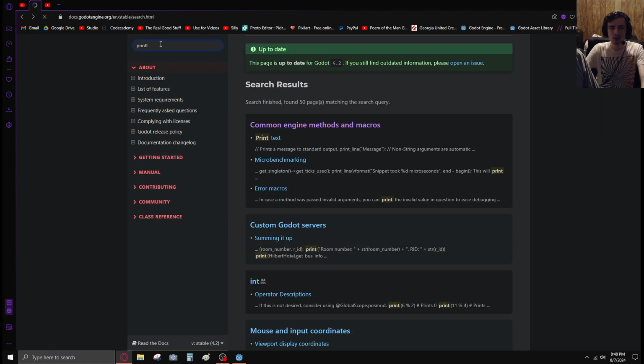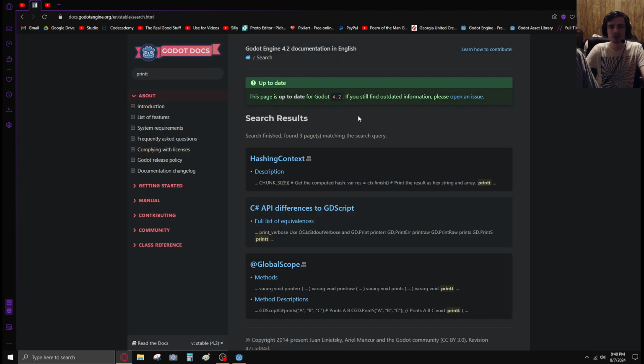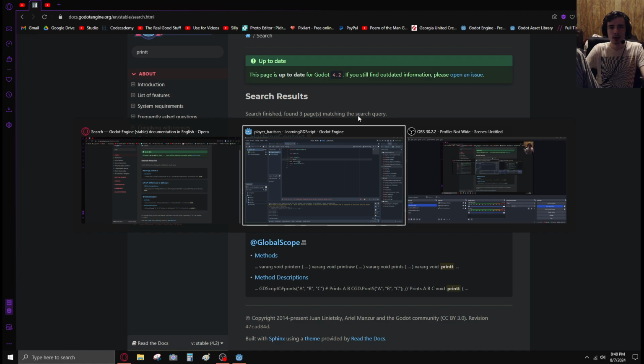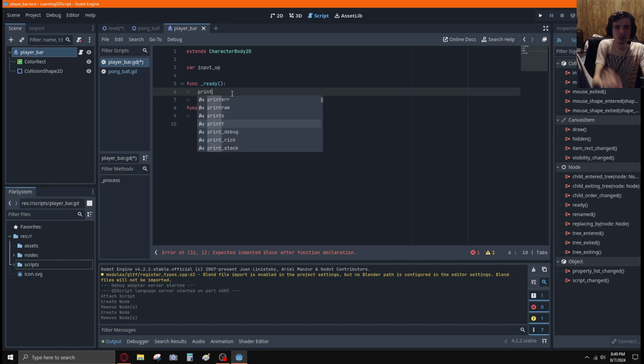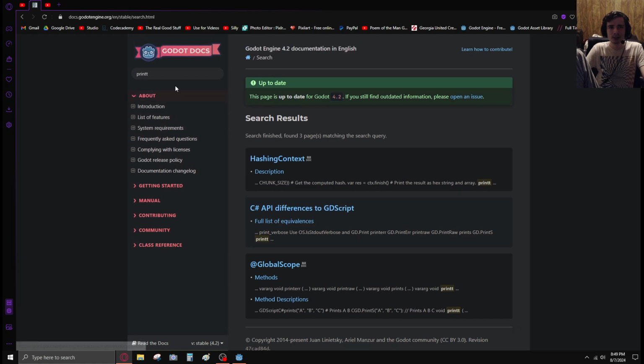What about print with two T's? What about prints with an S?